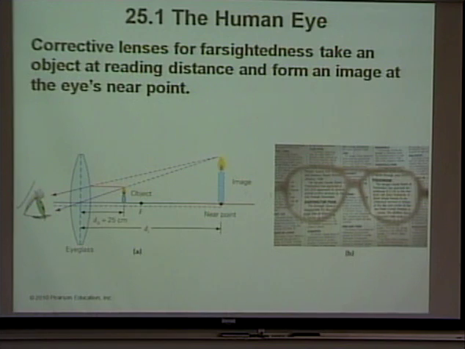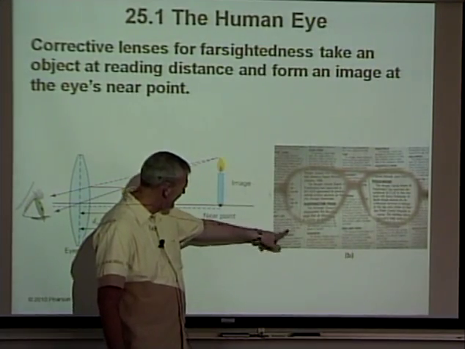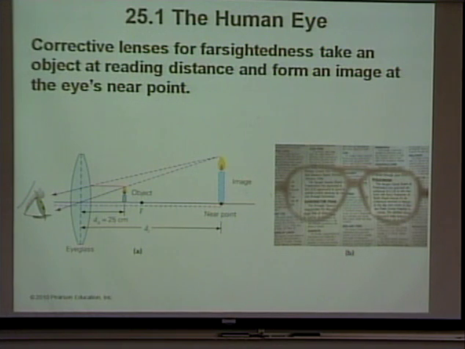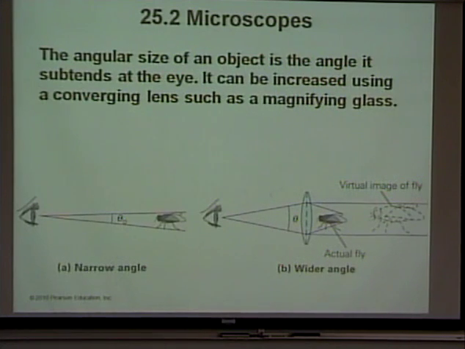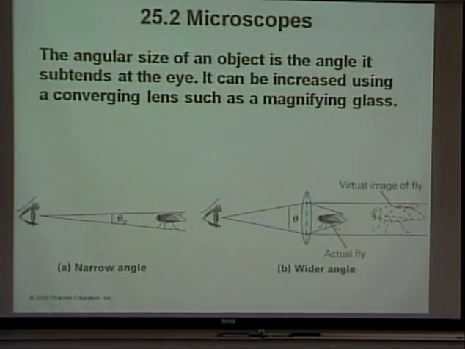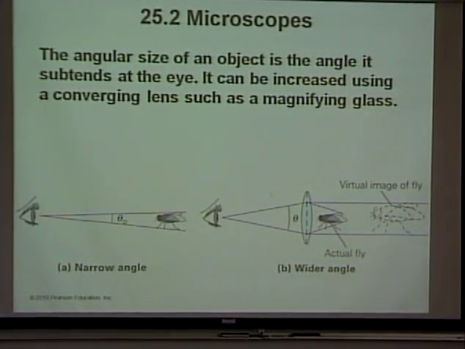Corrective lenses, this is to cure farsightedness. In other words, for those of us that are 50 to 60, the newspaper looks like that, all right? And then you make the lens thicker so you can see this. Actually, I'm trying to fly through this so we can get to the resolving power, which is kind of the little experiment that you saw here at the beginning. And I also want to show you that little tape here at the end.